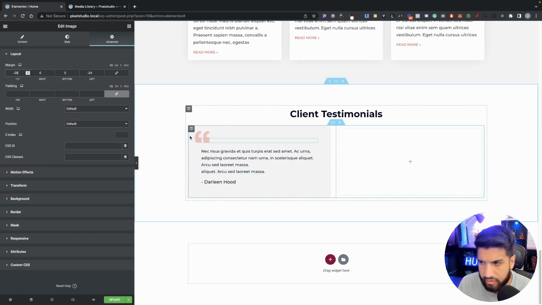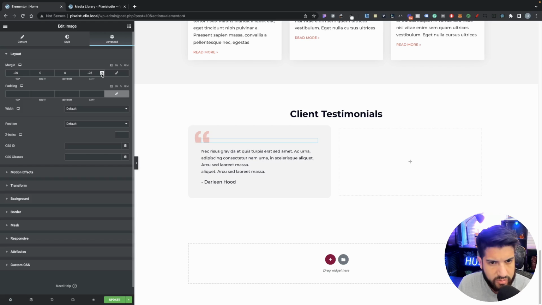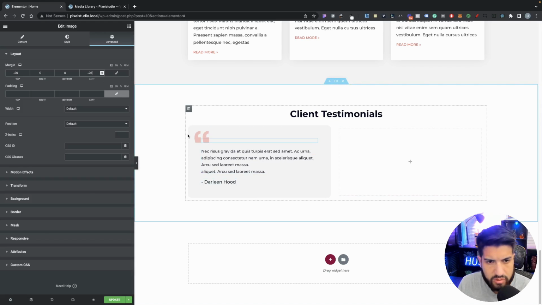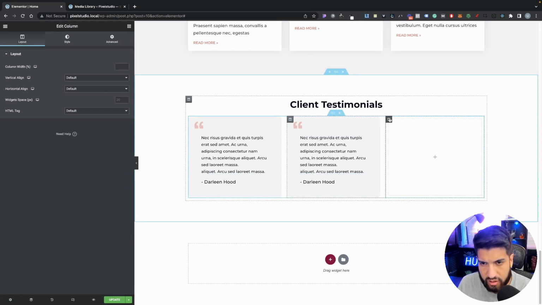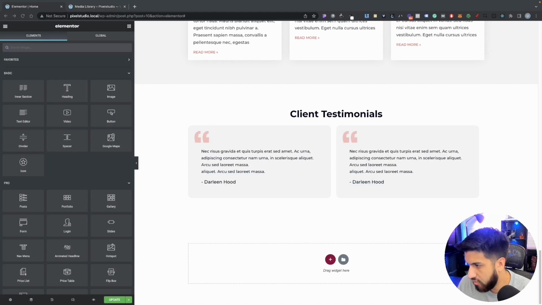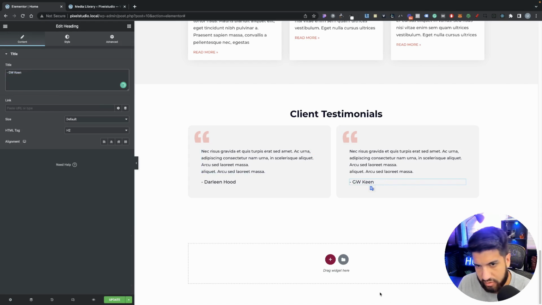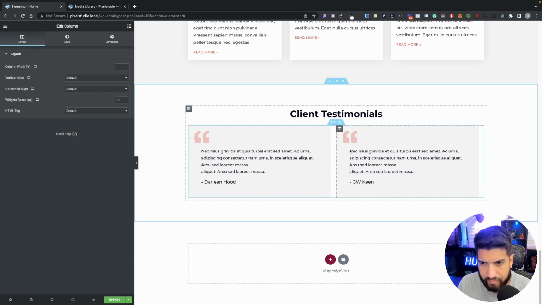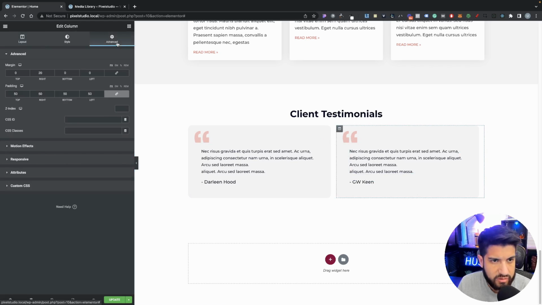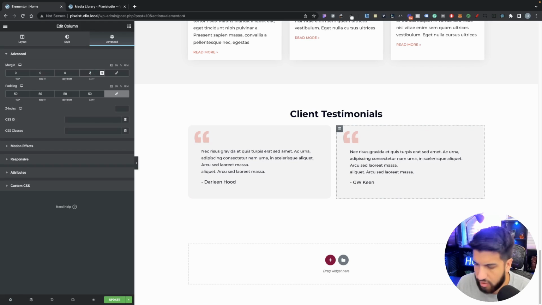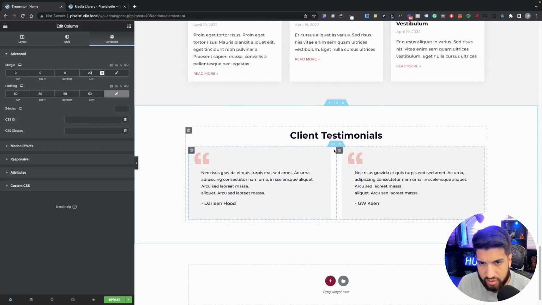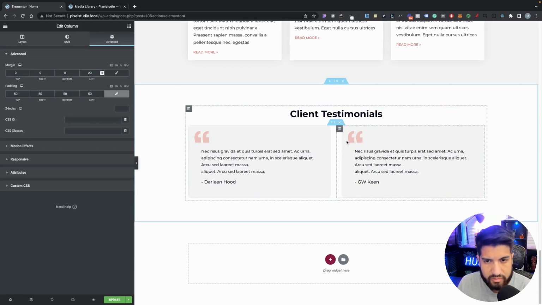So shift this a little bit more. There we go. So now what we've got to do is duplicate this one and then just change out the text a little bit on the other one. All we're going to do is really just change the name here. There we go. That's fine, that works. Bam. Oops. So let's adjust that padding that we have there. Let's go into advanced. It's actually margin. So let's add it to the left side here. 20, there we go. Add some spacing.